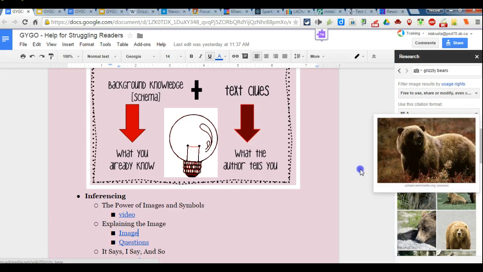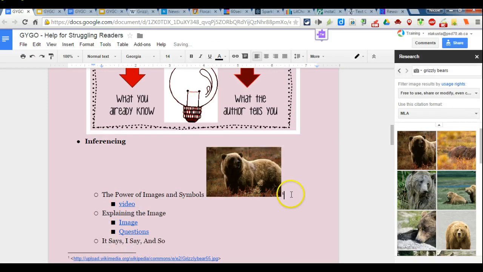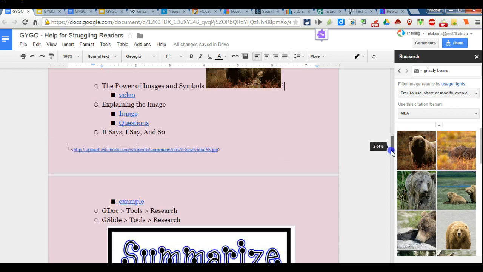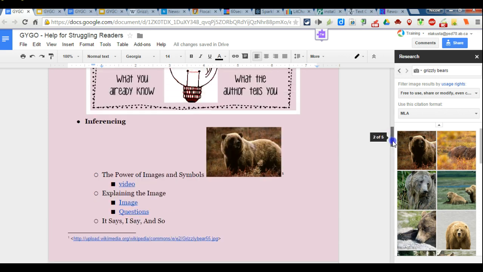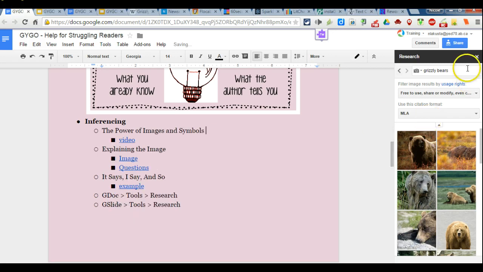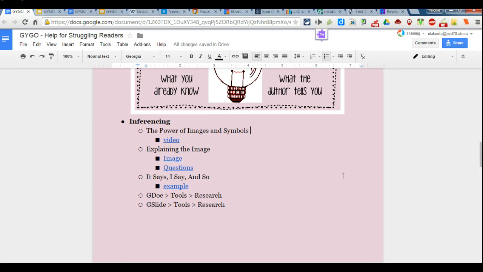So for instance, I love this bear image and I want to use it right here in my document. Automatically, citation comes forward and then we will see it down at the bottom there. Very nicely set up, and you can talk about what each of those crumbs mean in the link and where that comes from. So also works with any text as well. So once I'm done my research, I need to just close it, and then we're ready to go. Very good research tool, easy to use, also great for students who get lost when they're using Google.